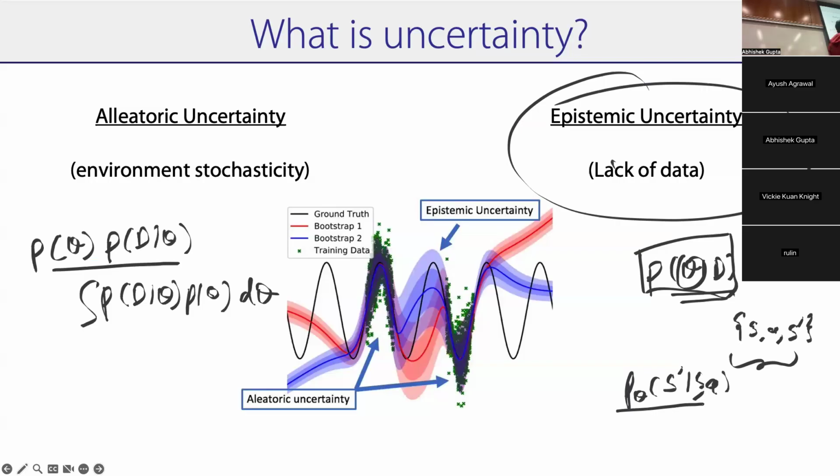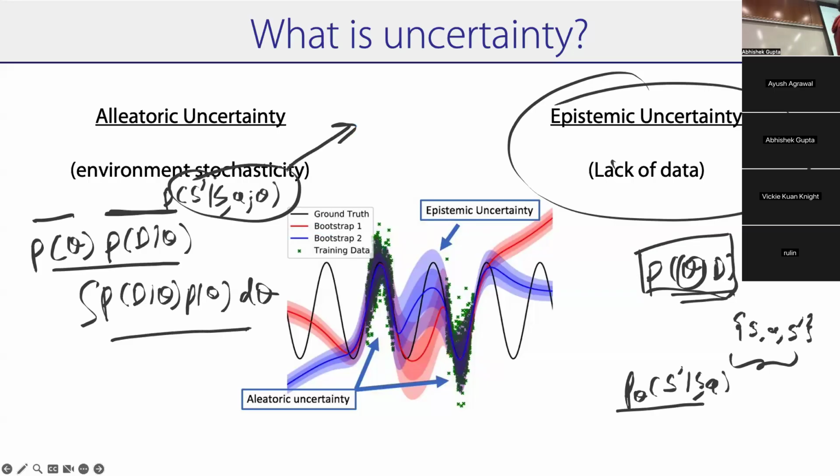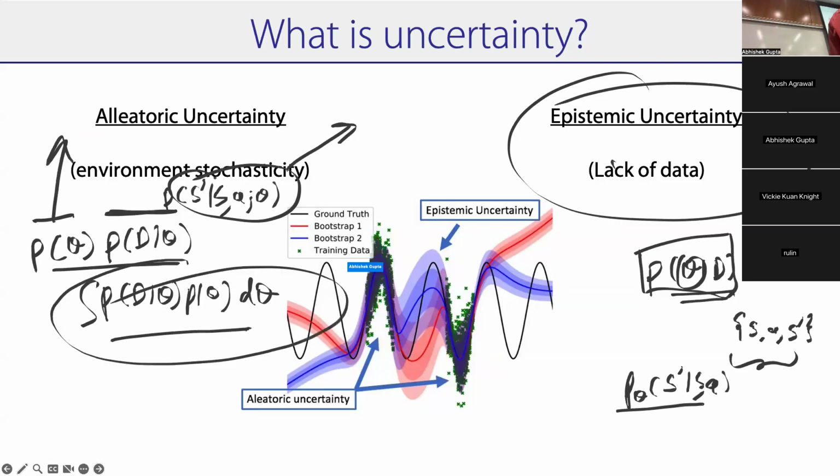And so you want to get the posterior, and the posterior looks like a prior over parameters. The likelihood function is basically P of S prime given S and A, given your parameters theta. And then you have to integrate that over all possible models in your denominator. Now, the difficult part of your posterior is, the likelihood is easy, this is your neural net, which takes in S and A and produces a mean and variance over the next state. So this is easy to estimate. This is easy, it's some uniform prior. This is the hard part, right?